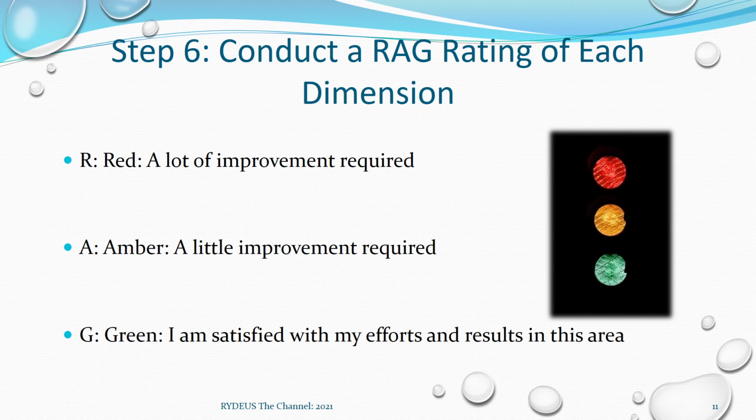If we were at a situation where we were 10 to 15 pounds overweight, we had a little room for improvement, which means that we could pay attention to what we're doing, identify those things that we need to change, and begin making the changes. If we were close to our ideal weight, or give or take 5 pounds overweight or so, then we could be satisfied with the effort that we're making and the results that we're getting. So we could say that we are a G. So step 6 asks us to identify whether you are red, a lot of improvement, amber, a little improvement, or green, satisfied, in relation to step 4 versus step 5.